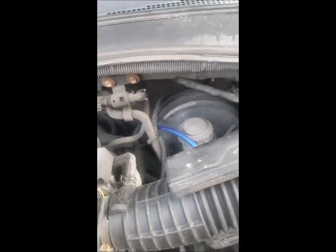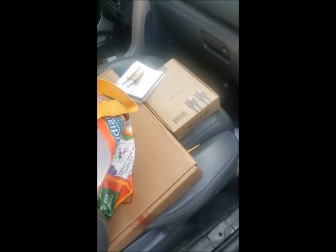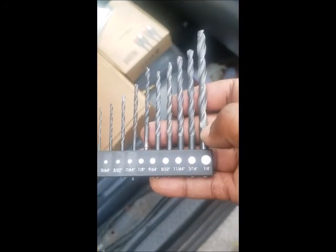So there is where I drilled, just to the left of that cable that goes to the accelerator. Then I routed my wire through. I still have my fuse to put in. I haven't put my fuse in yet. But what I did is I used 2 sizes of drills first. I used the 5/32, and then I used the quarter.